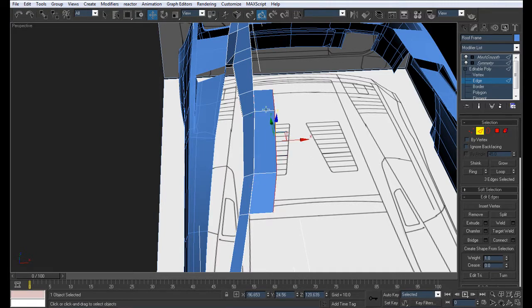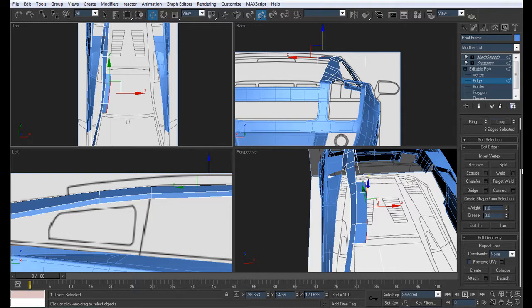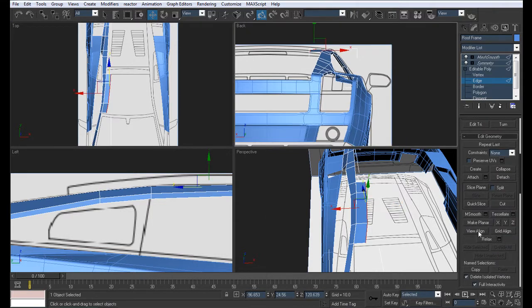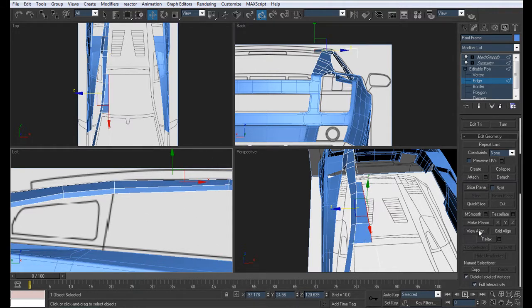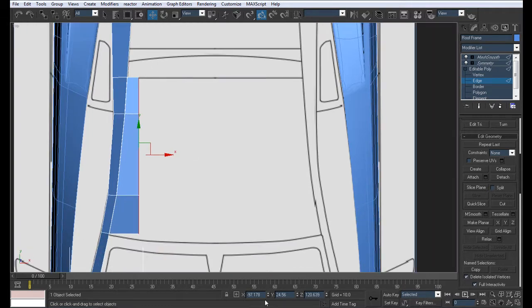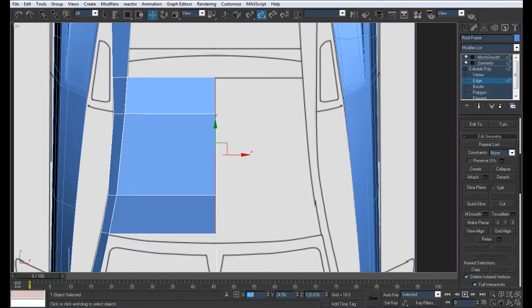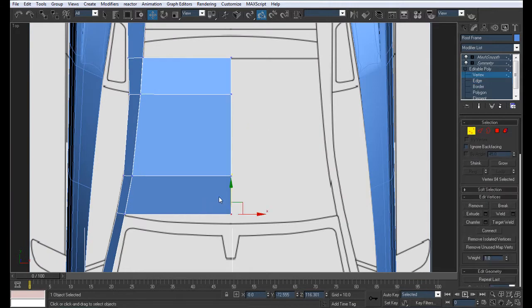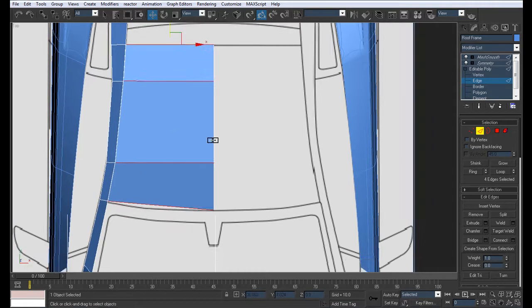Edge, edge, edge. Go to your top view and hit view line. Oh, sorry. What am I doing? There we go. Go to your left view and hit view line. And then set it all to 0. View line basically just sets it to a straight edge based on the view you chose. Okay? So that's okay. If it didn't, just set each vertex separately.